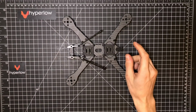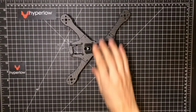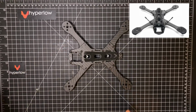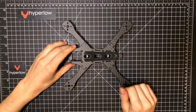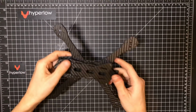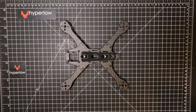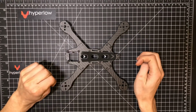So what that means, if you're familiar with last year's unibody series, is that you can then invert the frame by removing the removable camera plate, flipping everything over. So just like the Vert Racer and the Vert Freestyle, you now have a mid-mount frame with modular arms. So everything's working together to give you a really easy way to bring this design about without a lot of extra carbon, without a lot of extra weight. It's just been super simplified. And so this has the same performance as a mid-mount Freestyle, except it's now a True-X. So now you're seeing why the frame is called the CG, because you have complete control over the center of gravity.